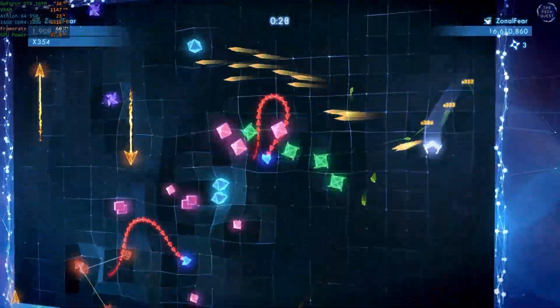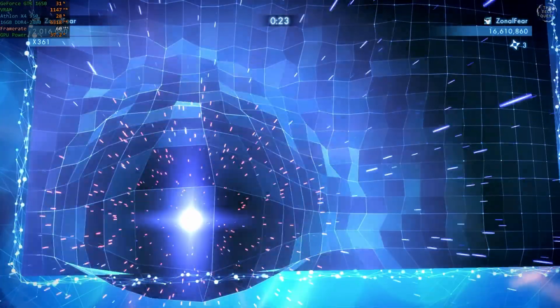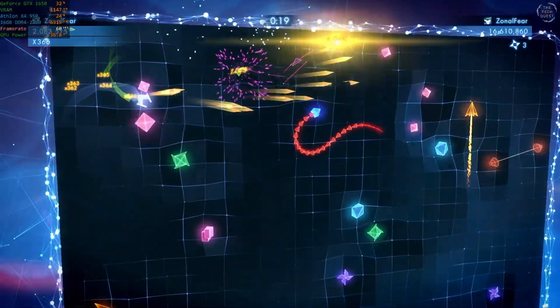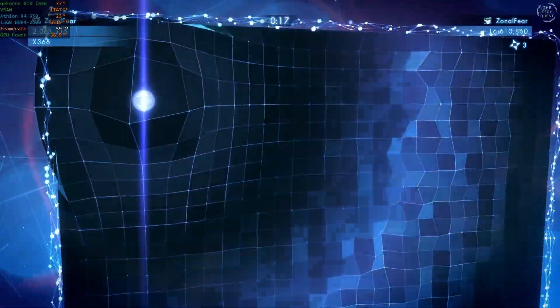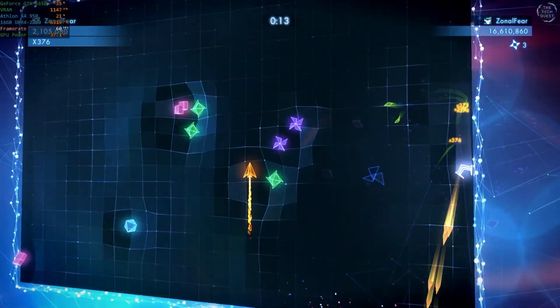As I sit down and write this, I realise I have a Zen-based Athlon 3000G — one of the Athlons you can get on the AM4 socket — and that's the one you want above the quad-core Athlon 950. It's a little more, around £15, but it will prove infinitely more capable than the Bristol Ridge-based Athlon 950.